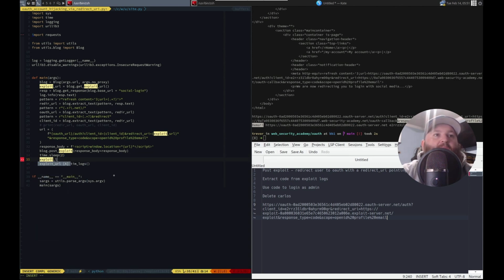Exploit logs equals blog.get exploit log. Exploit. No, this is dot text exploit logs.